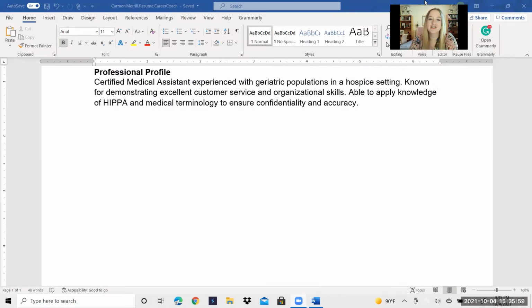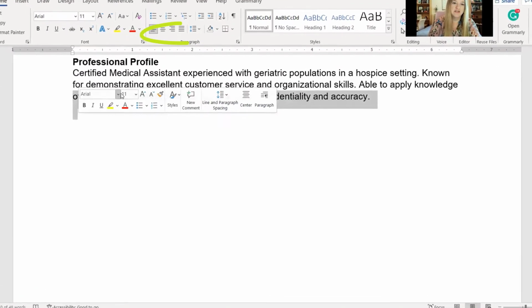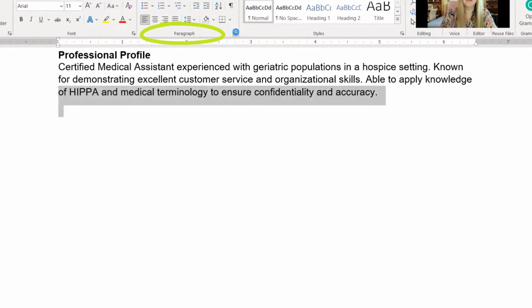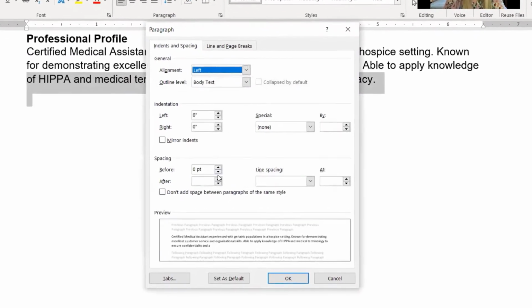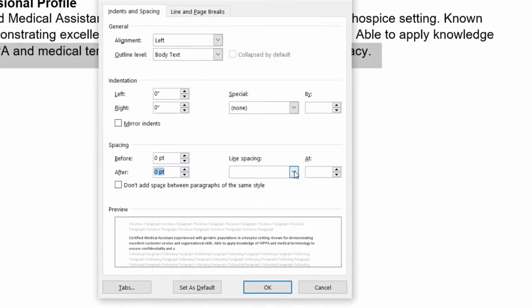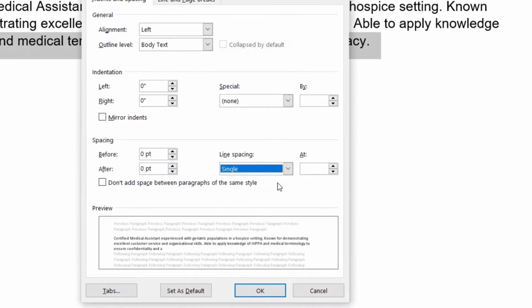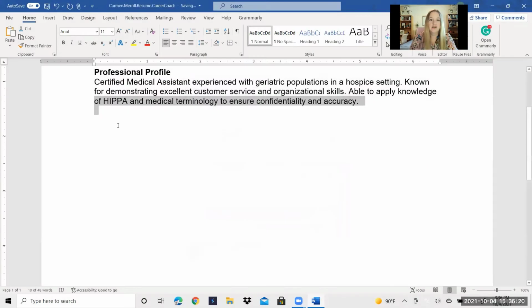Let's get started. All right, I'll go ahead and share my screen with you. We're going to start here. If you notice right away, we're not getting quite the right spacing there. So if we go over to paragraph, we're going to see something's not quite right here. We're going to put this at 0. We're going to put this at single space. All right, and now we're going to go to the next section.